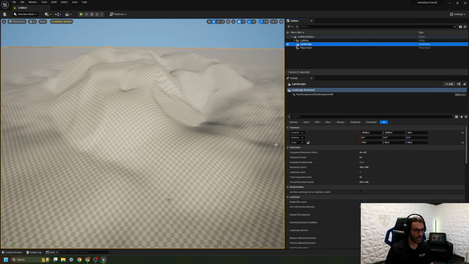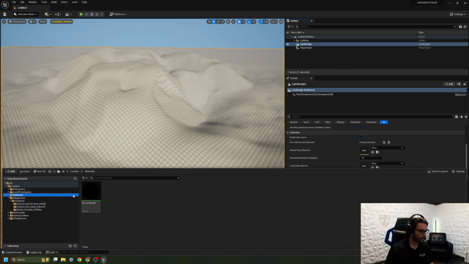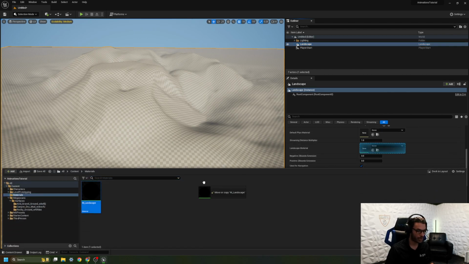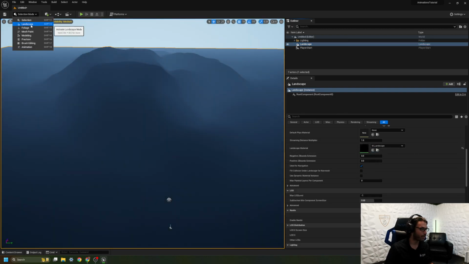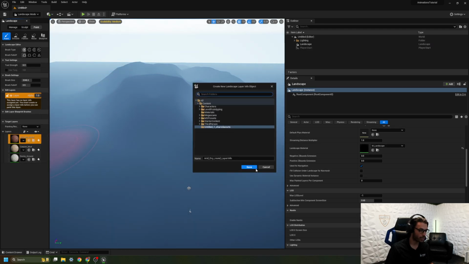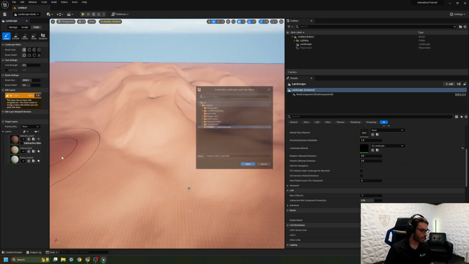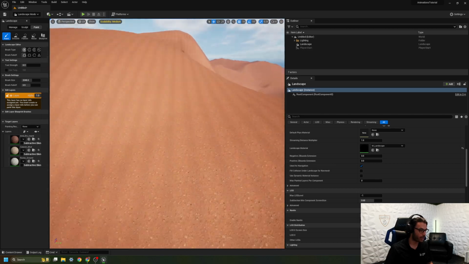All right, so to go ahead and paint with this, all you're going to do is come here to the landscape layer. This should be in my materials folder here, so I'm just going to drag this in, just like so. And now for my painting video, essentially everything from that video is going to be the same here. I'm just going to click plus, go ahead and save, click plus, go ahead and save, click plus, and go ahead and save. And as you can see here, I can go ahead and start painting.